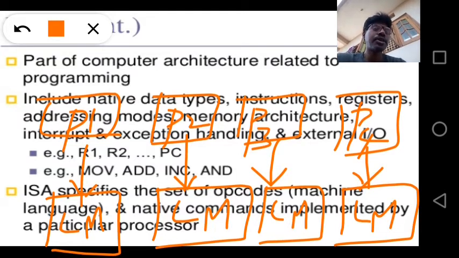This is called memory architecture, how the memory is organized.